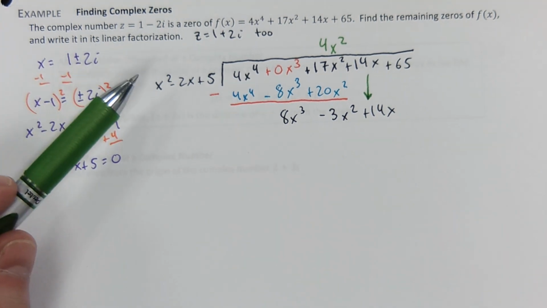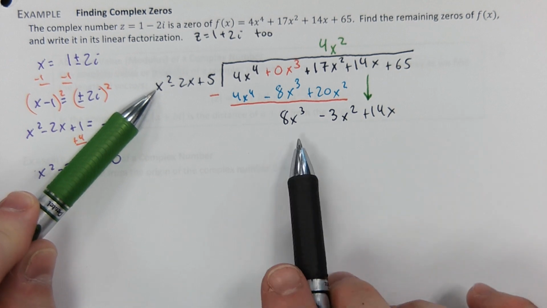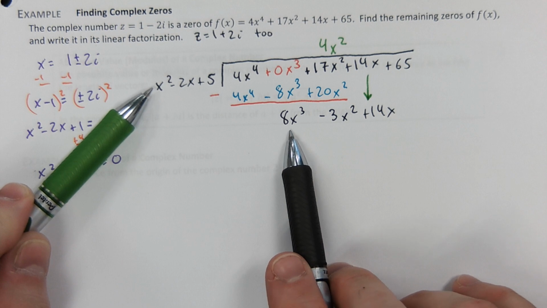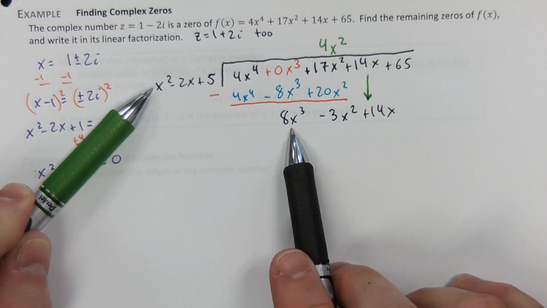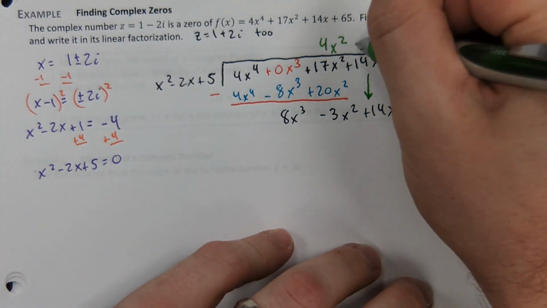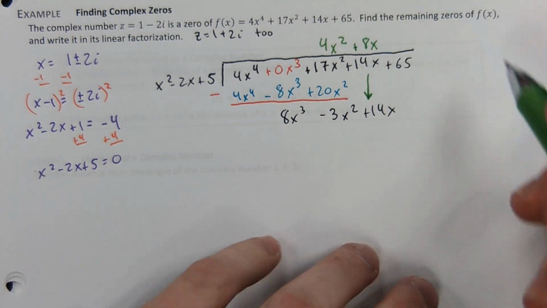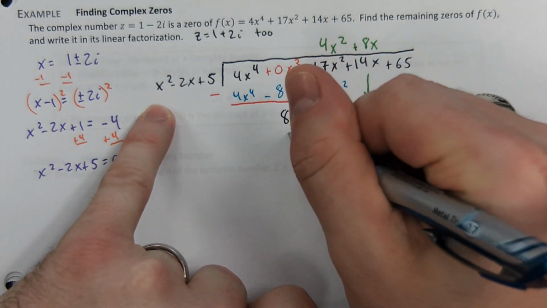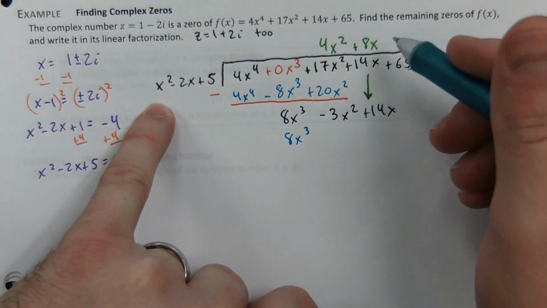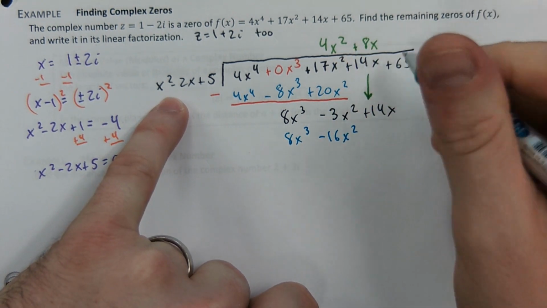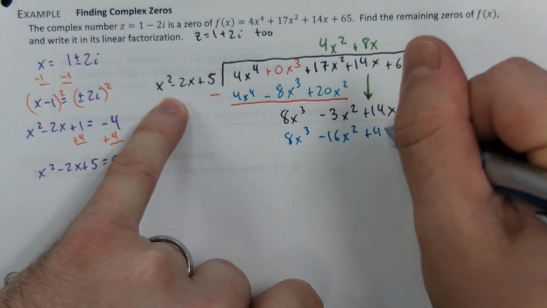Once again, try to make the fronts match. So we need this x squared to become an 8x to the 3rd. What do we need to make this happen? Just someone say it. 8x. I need an 8, and I need one more x, so plus 8x. Now we distribute that 8x to over here. 8x times x squared is 8x to the 3rd. 8x times negative 2x is negative 16x squared. And 8x times 5 is 40x.